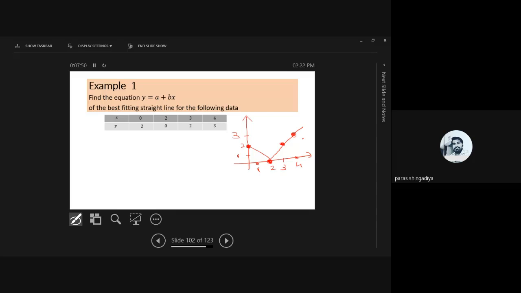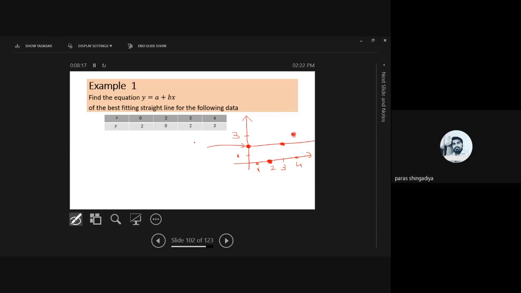Clear? So how can we predict one approximate answer? Which will be the approximate answer? If I consider the line in such a form which is nearer to all these points, and if I draw it in this form, it is now nearer to all these points. It is close to two points, and the upper and lower points, that is nearer to these 2 points there. So that will be our best fit curve. Okay, that will be our best fit curve.